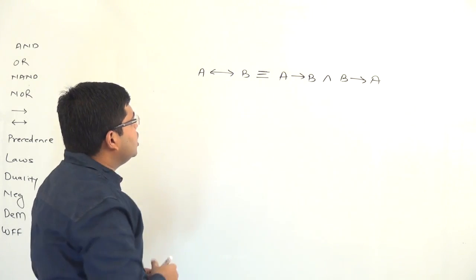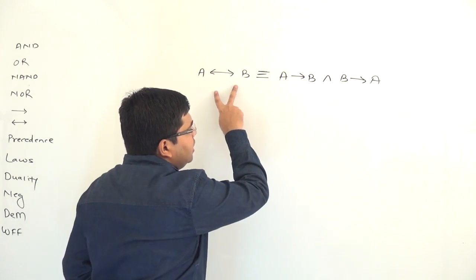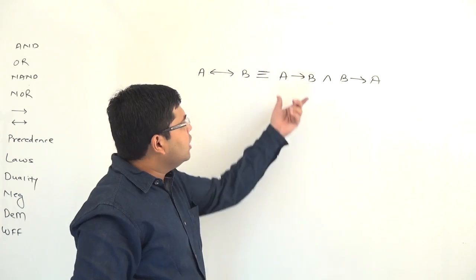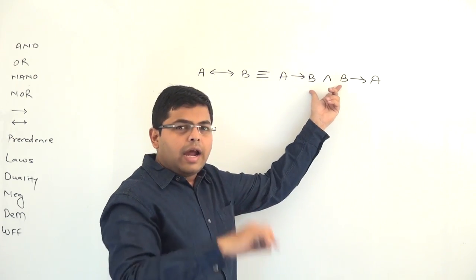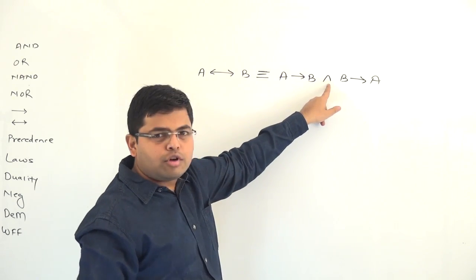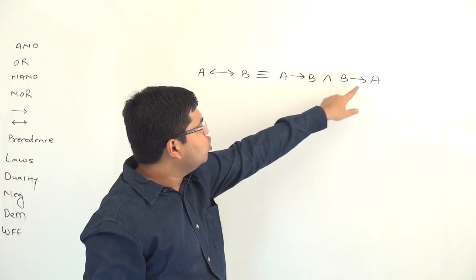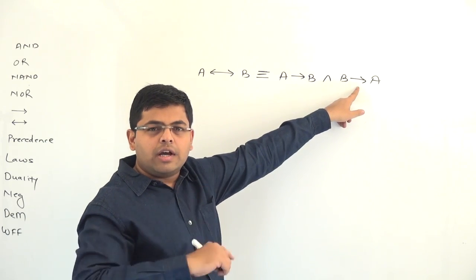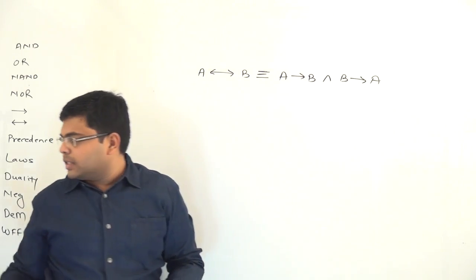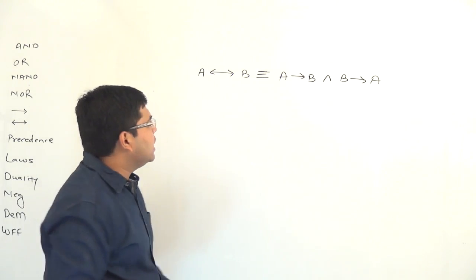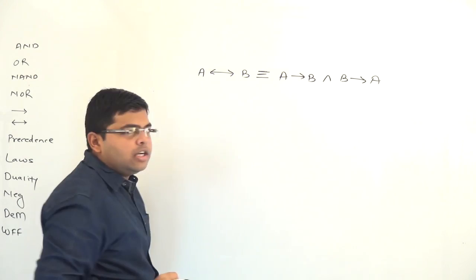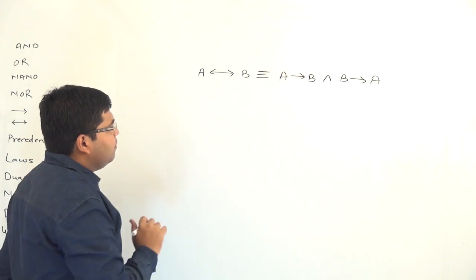That's it. Once you break double implication like this, double implication will be converted into a problem of implication and their ANDing. So double implication is nothing but ANDing, or conjunction, of two implications in one direction. These are single-sided implications. This is a double-sided implication. Now let us see what will be the meaning of A double implication B.